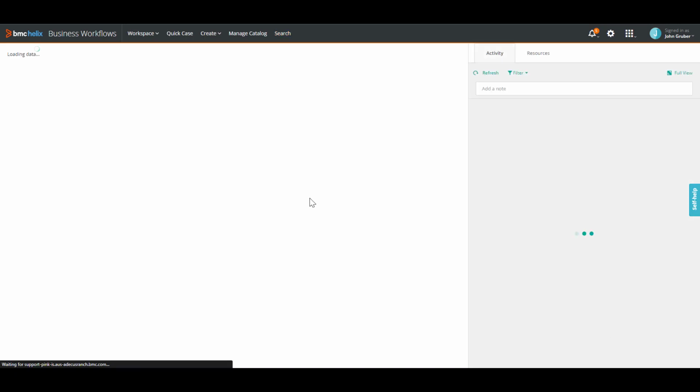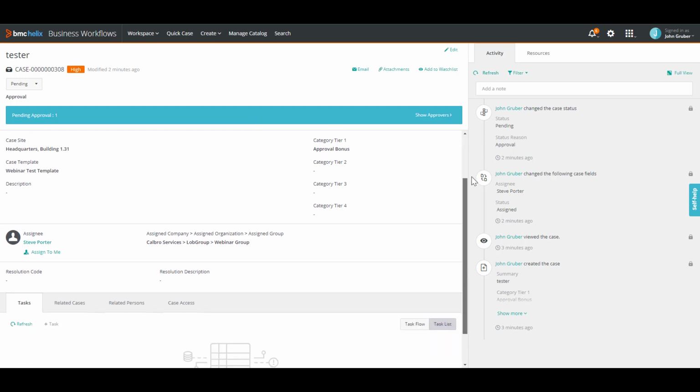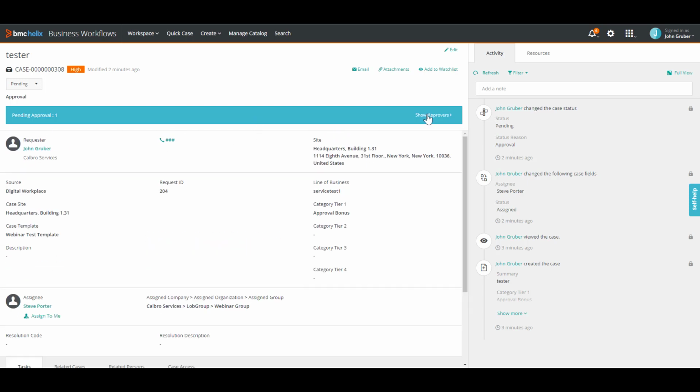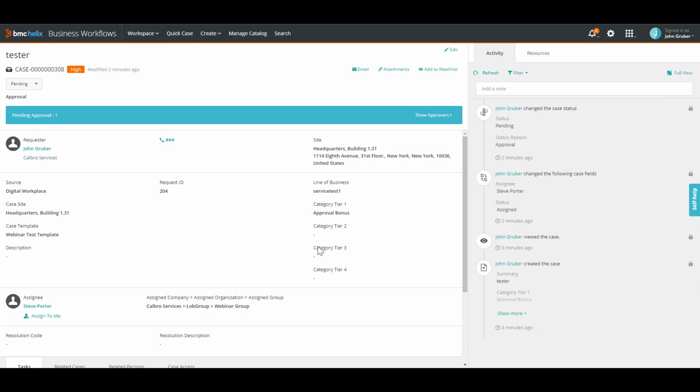Let's go to case and perfect. You can see that the case has been opened. It's pointing to our existing operational catalog. It's triggering an approval and it's the fulfillment ticket that is coming from Digital Workplace. If we click on show approvers, you can see the three guys that we had configured for approval. And this will conclude this presentation for now.